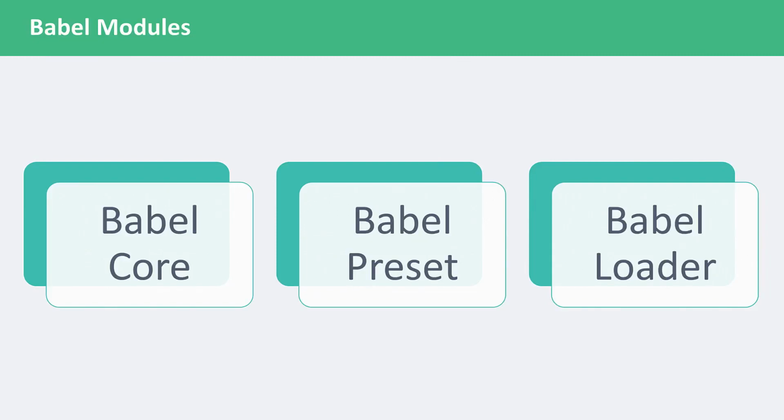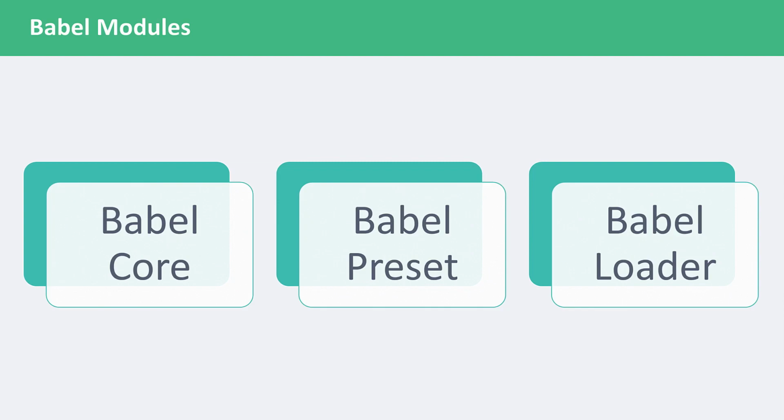Babel is a modular library. It's not like most libraries where we download one module and we're good to go. It's split up into different modules. Depending on what we want, we have to download and install separate modules to get it to work. Every project has different needs. We need to decide what parts of Babel we'll need for our project. Usually, you will end up installing a minimum of 3 modules.